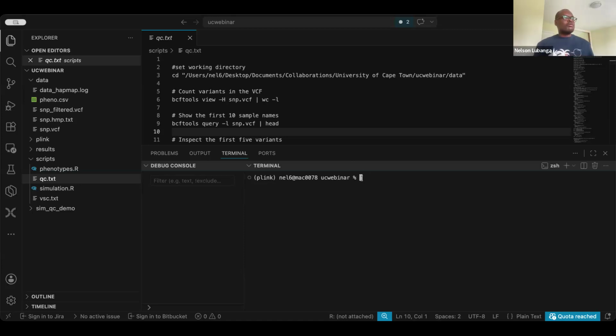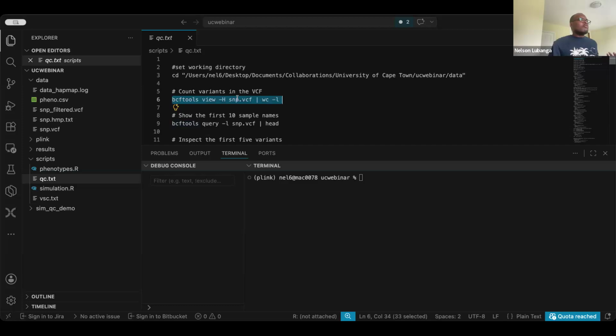So now I'll take you through some of the tools and tricks we use for genotype quality filtration. I use two main packages: BCFtools and PLINK. BCFtools is mainly for when you have a VCF file, to visualize what is inside.